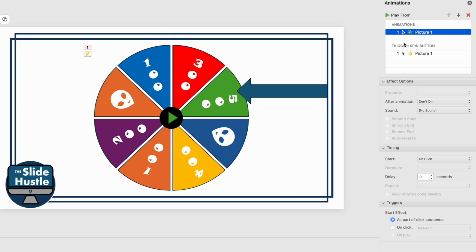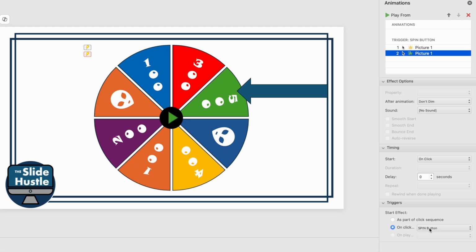And notice what's happened here. This trigger has now changed the order of our animations and made the appearance come before the spin. We do not want that. Let's make sure that we rearrange the order the way we want it. And under our appearance animation, we also want that triggered by our spin button. Now, this seems like a lot going on here, but really all we've done is tell PowerPoint we want to designate a button that will start or stop the wheel spin. That's really all it's doing.